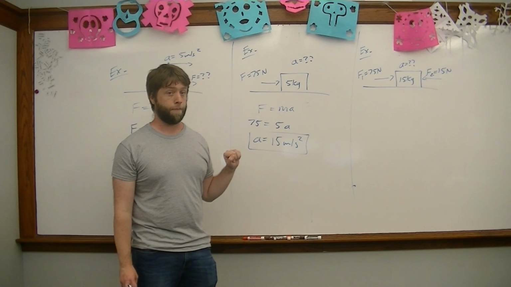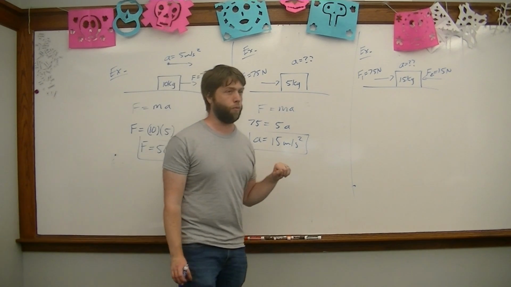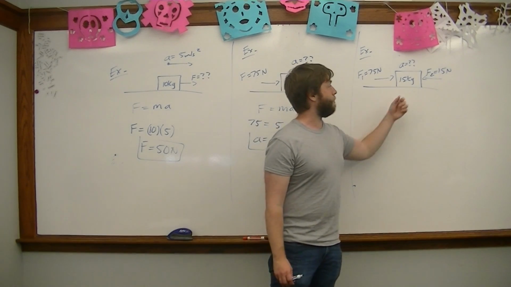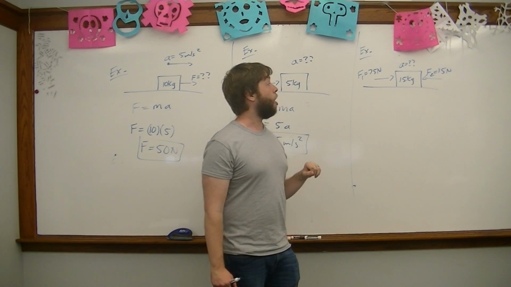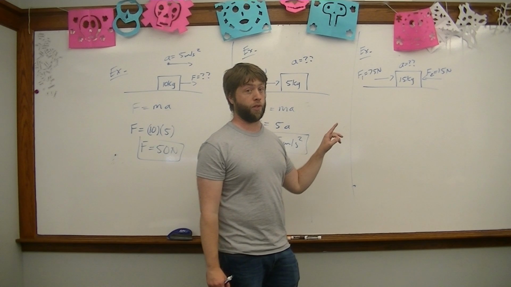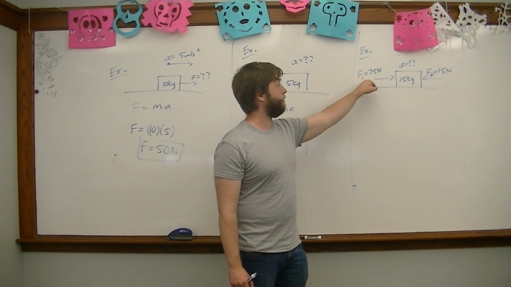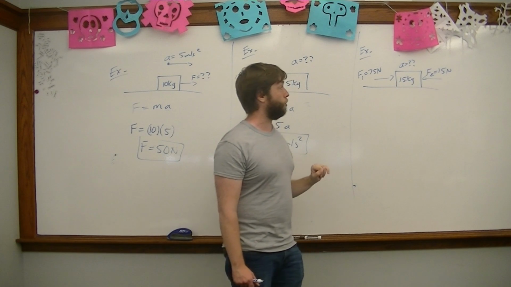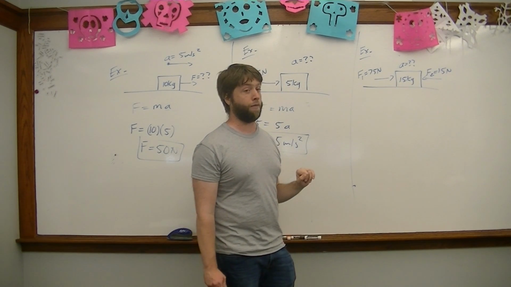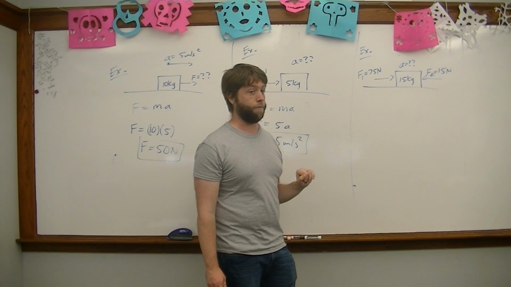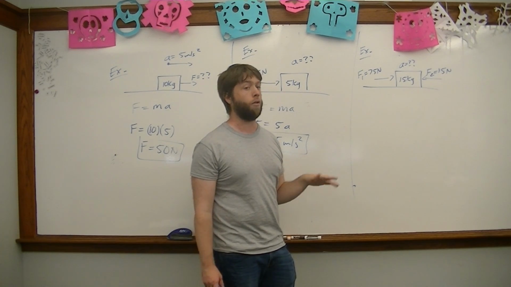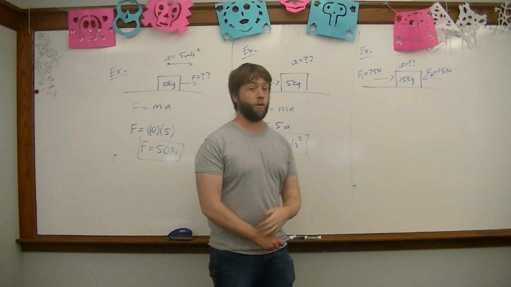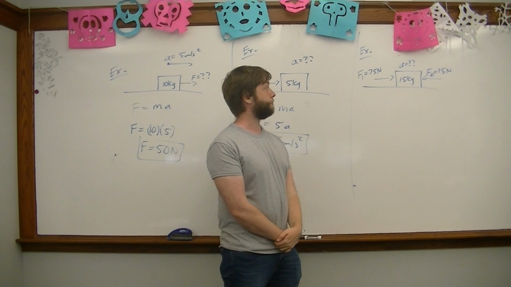Okay? Now, the next one, a little bit more complicated. We have a mass of 15 kilograms, only now we have two forces acting on it. We have a 75 Newton force to the right and a 15 Newton force to the left. And we want to find the acceleration on this guy. Once again, person manning the video, go ahead and pause, and then we will talk about this problem.